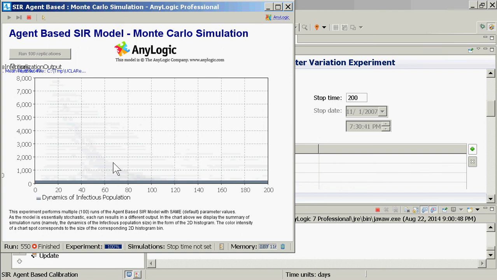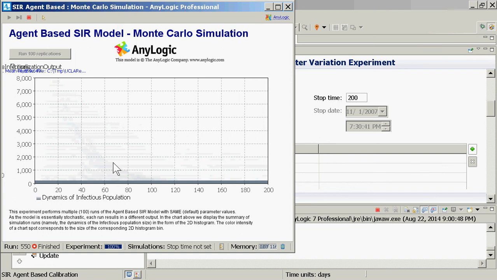Now here, ladies and gentlemen, if you're running on your screen, you'll probably see this more clearly than you do in the screen here. There's a slight thin patina up in this area here, a very slight kind of graying, but most of the runs lie down here, it seems, on this x-axis. And why? Because they don't take off. The combination of parameter values is such that it maybe never takes off, or it takes off very late.